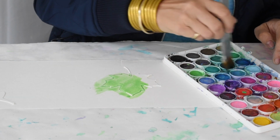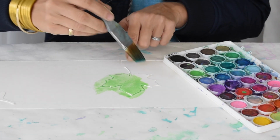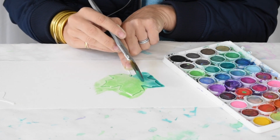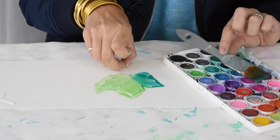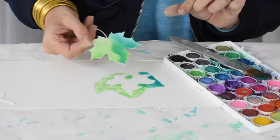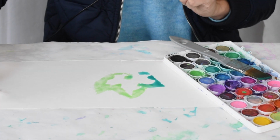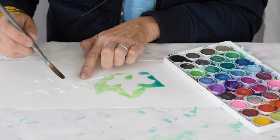And then I'm gonna pick up a complementary color. Again, this brush has a lot of water on it. And then I'm gonna dab, and you see where the two colors begin to mix? And that's sort of it. If you wanna pick it up, this is pretty fluid and you can sort of play around with it. But honestly, I just did that and then I put it off to the side to dry. Once you get in a nice rhythm, you can do lots of leaves at once.